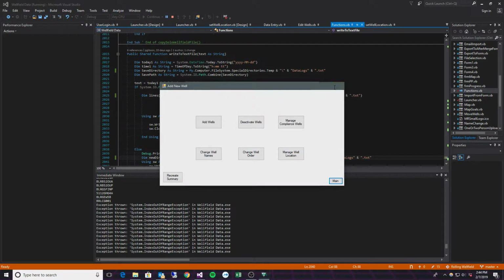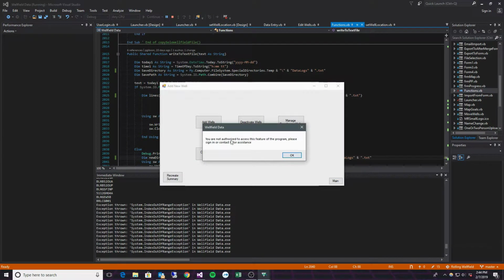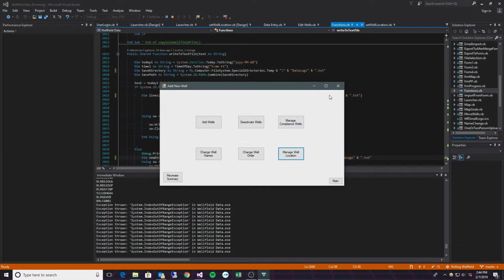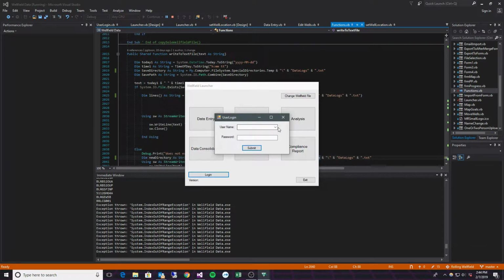Likewise, this is the new addition to the Edit Wells button, is the Manage Well Location button. If you try to click on that without logging in, it won't let you. So what we're going to do is go ahead and log in.